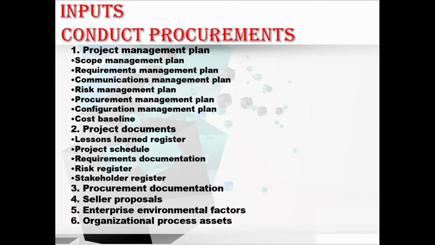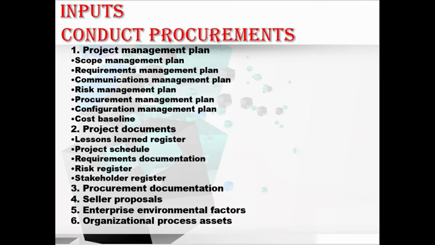Moving to the next input, we have the enterprise environmental factors, which may include the local laws and regulations, that includes the procurements that may ensure the major procurements involve the local sellers, and these EFs may include the external economic environmental constraints, or it may include the market conditions, the marketplace conditions.